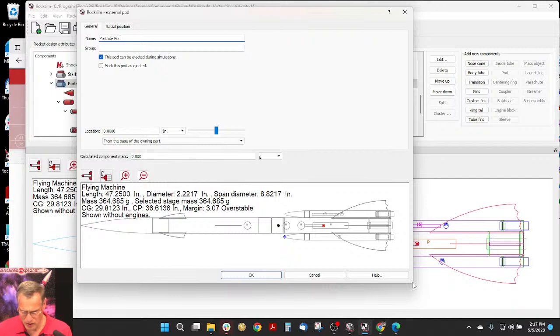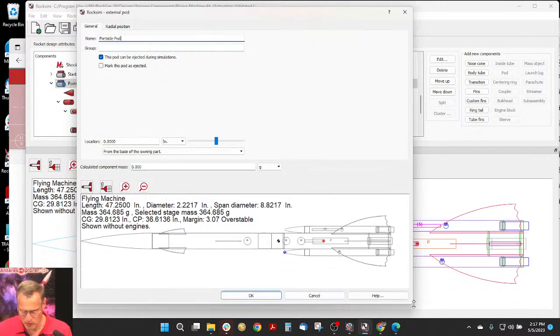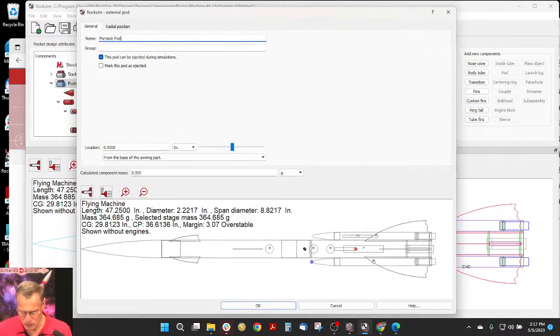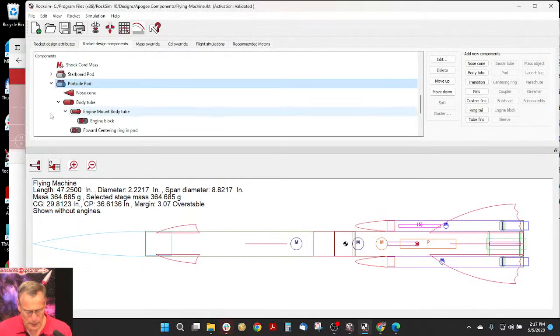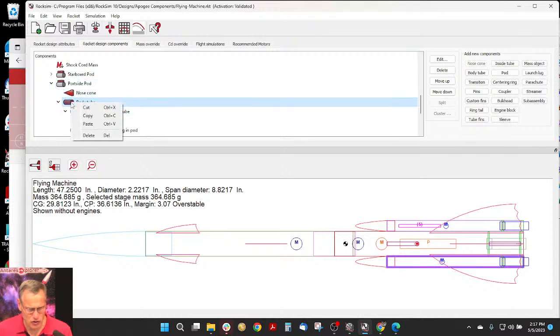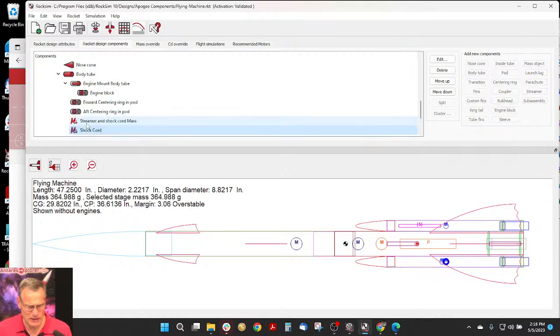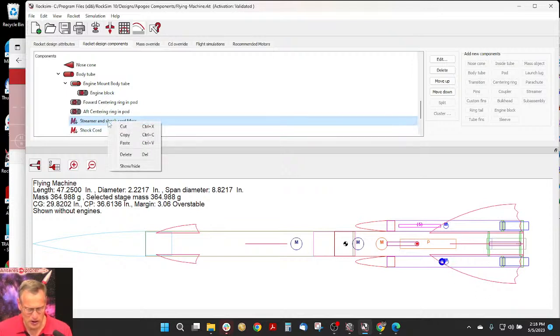I wanted to just open up the parachute tree. Okay, so in this port side pod, we have a nose cone, body tube. Okay, and we're going to put that shock cord right there. So I'm going to right click and then paste, and it put in a shock cord. So it's showing two devices here, and I need to delete this one here. So I'll hit that and delete.